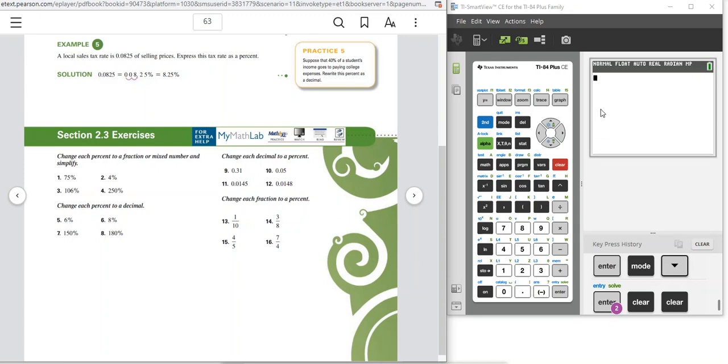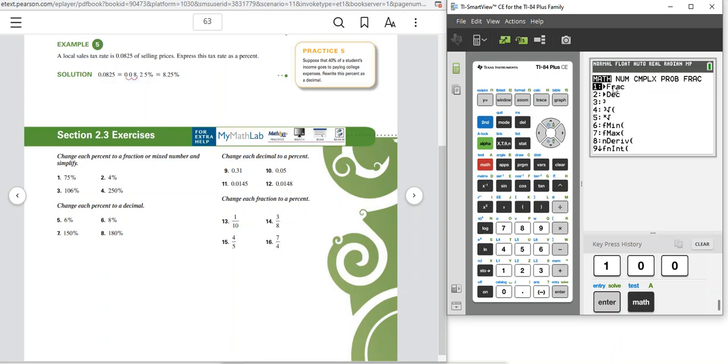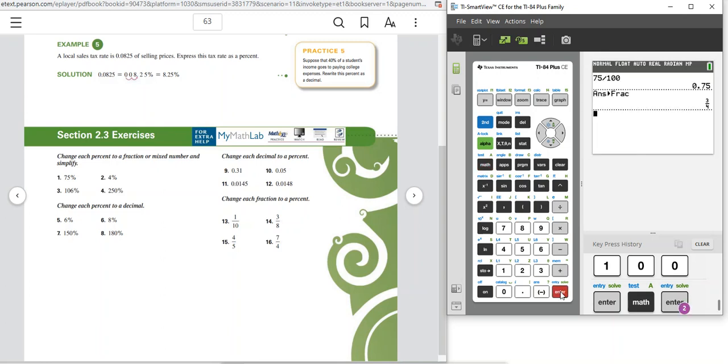And then you can put it in your calculator. Let's say that you're thinking, wow, that's pretty easy. 75% means 75 divided by 100. And then I need to reduce that. I hit enter. Oh, there it is reduced as a percentage, 0.75. If you want it to be a fraction, then we're back to changing that over to a fraction, right? And then 3/4. So percents, again, pretty easy to deal with if you have something written as a percent.